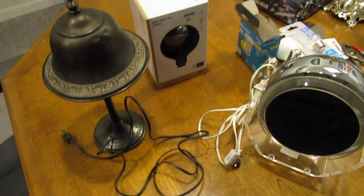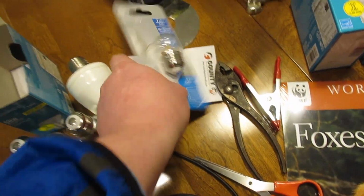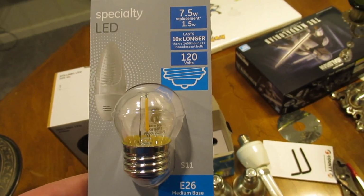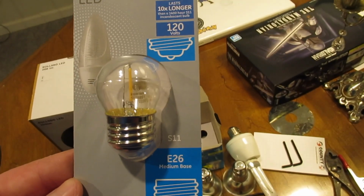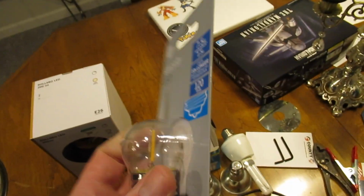Let's see here. Well, I suppose the first thing would be stuff from the previous weekend. So, I picked up this little S11. These are usually 7.5 watt incandescent, but this is a 1.5 watt LED. I'm sure it's brighter than an actual 7.5 watt incandescent. Let's see, it says 50 lumens on here.